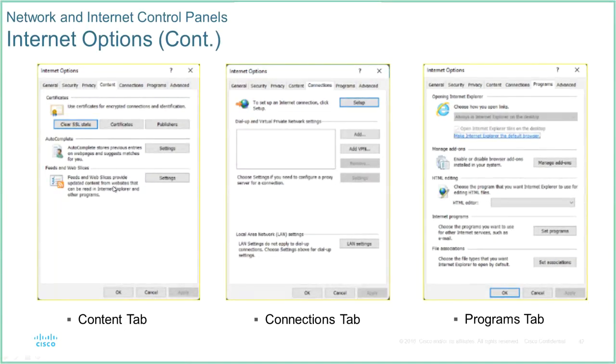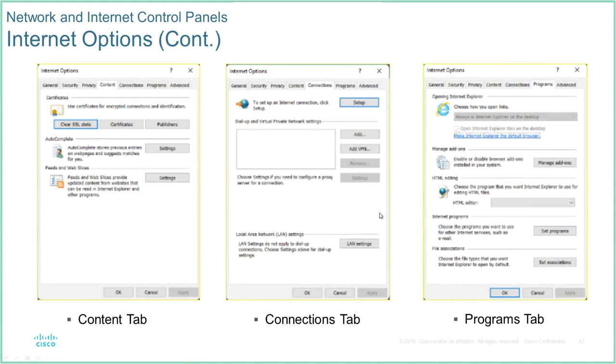If we have any subscription feeds and web services that we want to download automatically, we can control that through our feed settings. The internet connection setup is where we can add various elements, so we can add our VPNs and things through here. If we need to set a proxy server or anything like that for corporate, we can add that here.